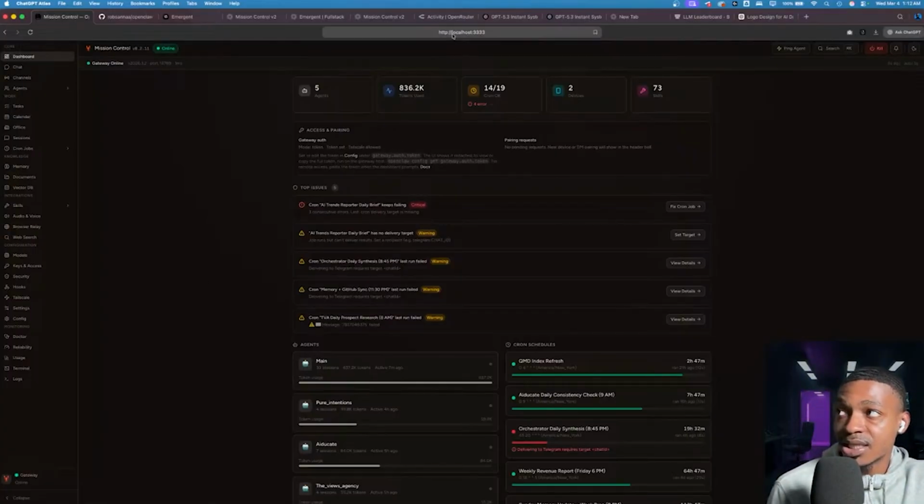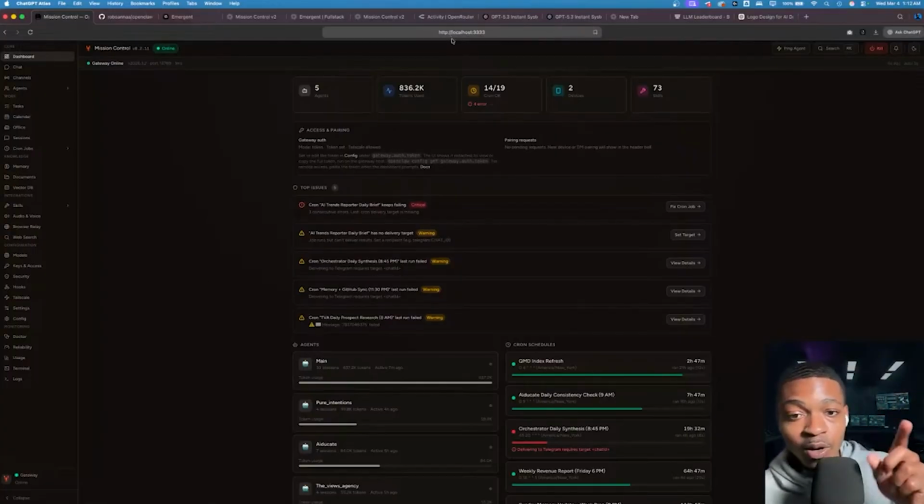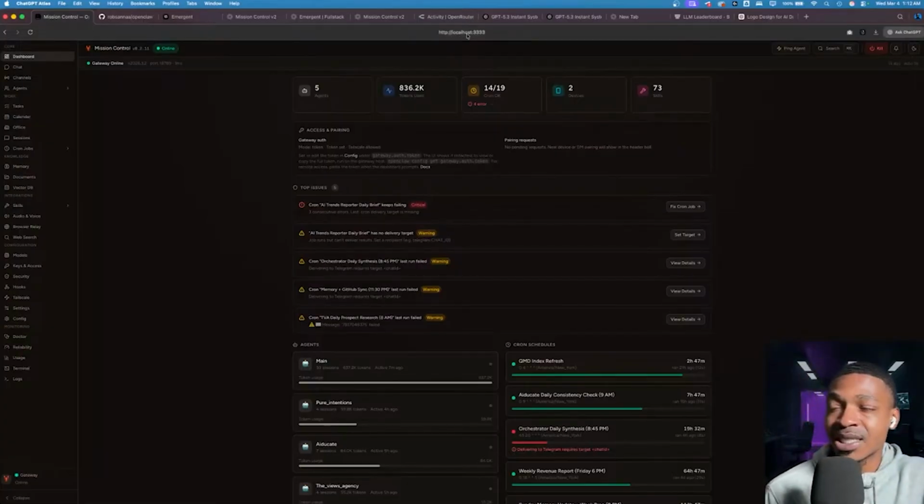So this is hosted on my OpenClaw computer, but I'm on my personal computer and I just have this through an SSH tunnel, and I'm able to use it, but it breaks sometimes. Right now, it's online and doing fine.